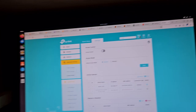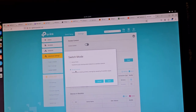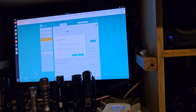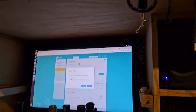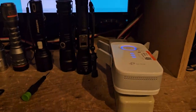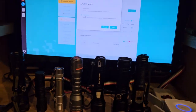Definitely, okay, look, here's a mode button. What does that do? So you can turn this into either a range extender or an access point. And that's pretty cool. So if I just wanted to put this over here somewhere and just run an Ethernet to it, it could be an access point, I think. Or maybe it's the other way around. Maybe you hook this directly to your router and it becomes like an access point range extender. I'm not really sure, but I do know that I was able to take one of these other routers earlier today, and I've got it hooked over to the Windows computer.